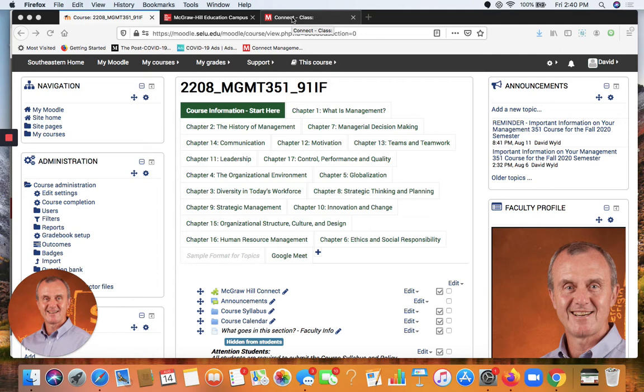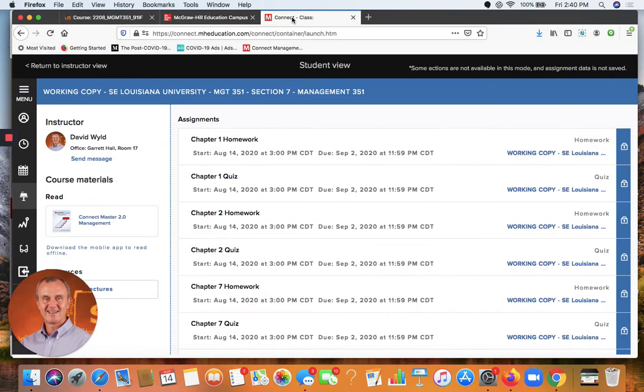But what has been described to us by the rep from McGraw-Hill is this is going to be a rather seamless process. You can click on McGraw-Hill Connect in the course and then be directed to McGraw-Hill Connect, and you'll have a single login through Moodle, and then reach Connect through Moodle.